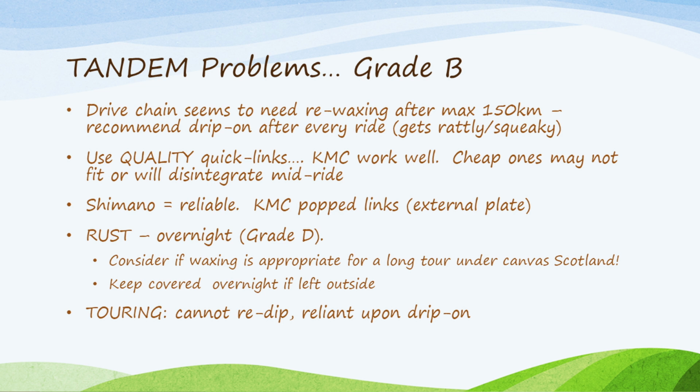If not, then keep it covered overnight. Certainly if you're touring, then you cannot re-dip, and so you're entirely dependent upon the drip-on. But if you're going touring somewhere that's going to remain very dry, then the rust is not likely to become a problem. And I would say on a tandem that the waxing lasts less time the more hills you do.